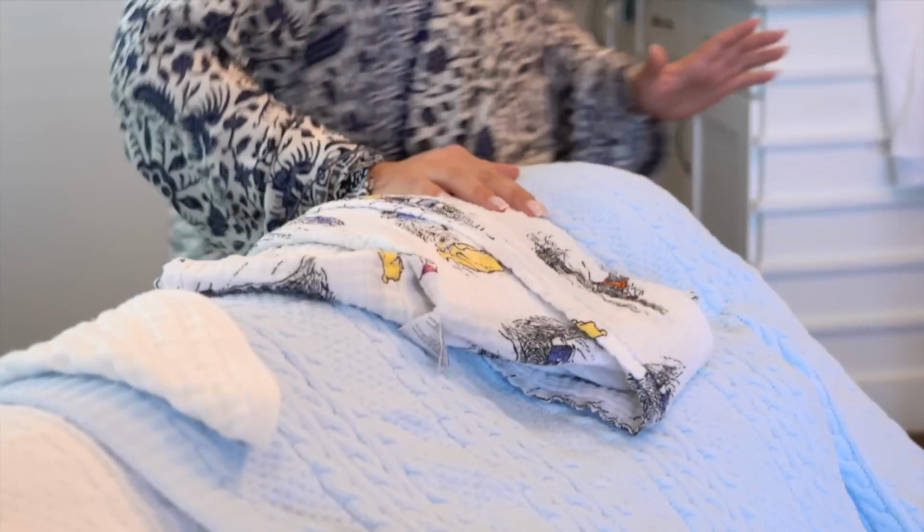Another thing you cannot have enough of, one of my friends, Ashley, told me about this, and she could not have been more right, are swaddles and burp cloths and any sort of rag. So as you can see, I got this beautiful white chair from Restoration Hardware as my nursing chair, and lo and behold, I had to end up covering it completely. So I have swaddles and blankets covering up this beautiful chair completely because everybody was right. White is not ideal. So anyways, I've got swaddles covering this up, but I literally go through, I've been counting, about 10 swaddles a day.